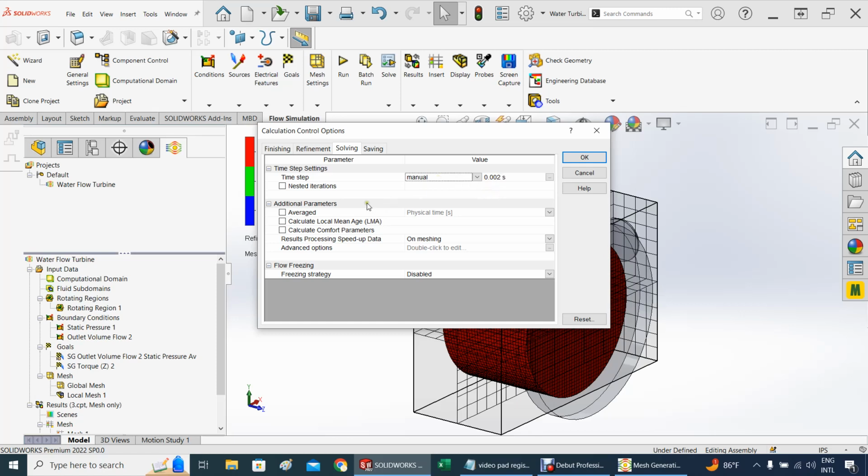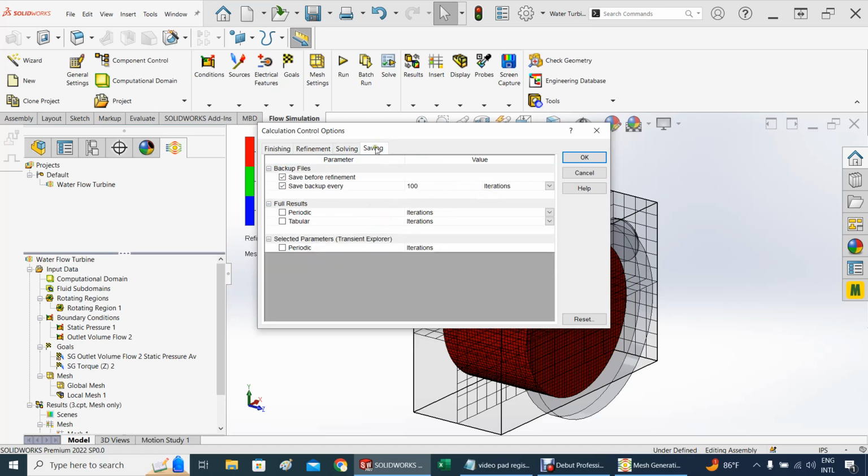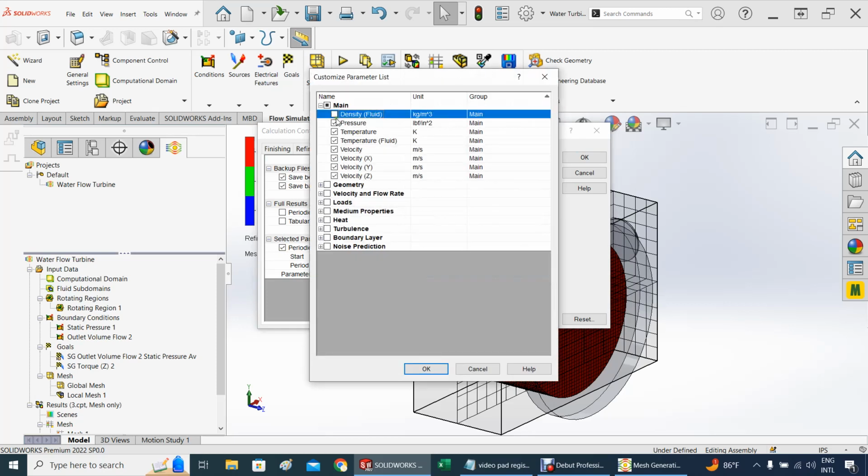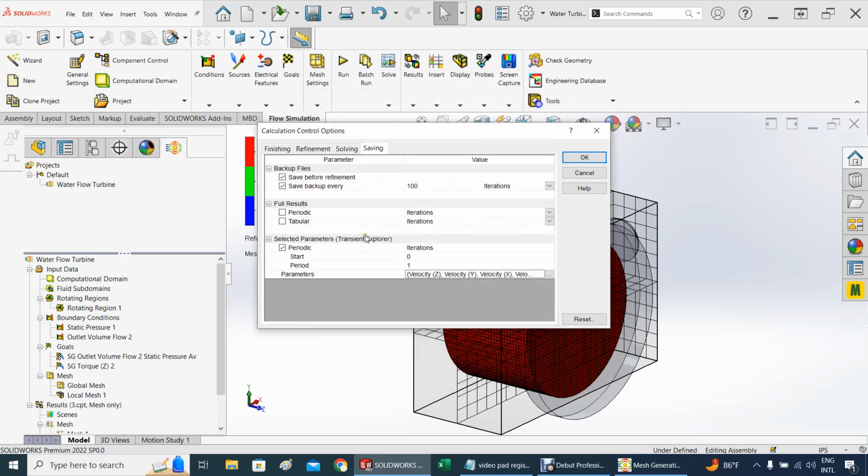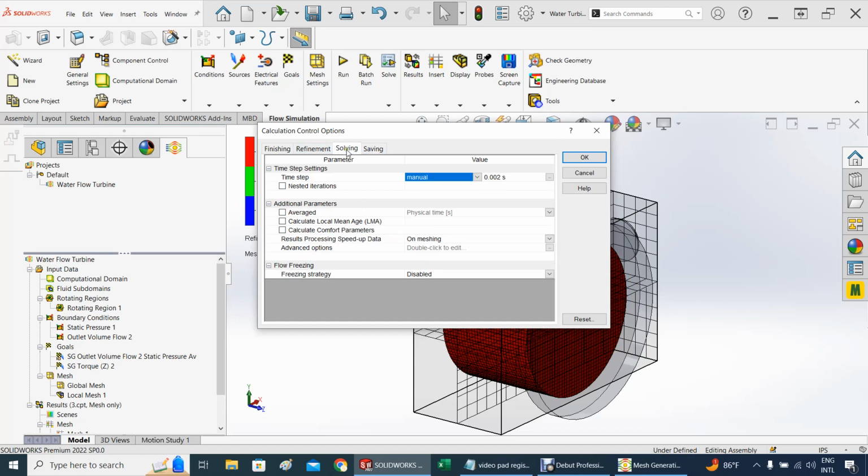All right, so now what we're going to do here, I don't touch anything of that, but then it's going to be periodic, and I'm going to leave that the way it is, except that here I'm going to save everything on the main in case I need it. So we said okay, and going back again, solving.